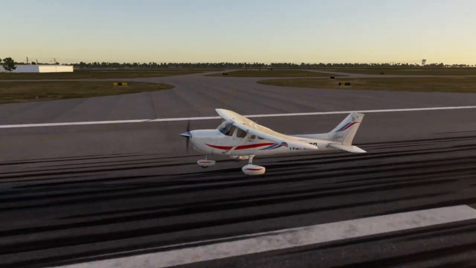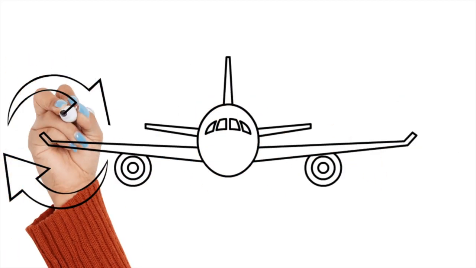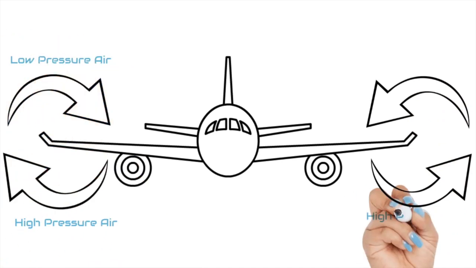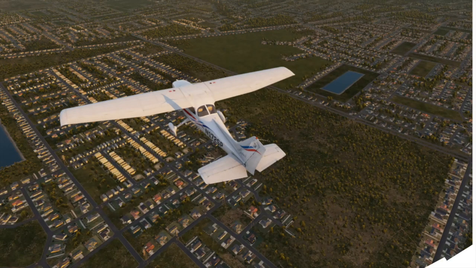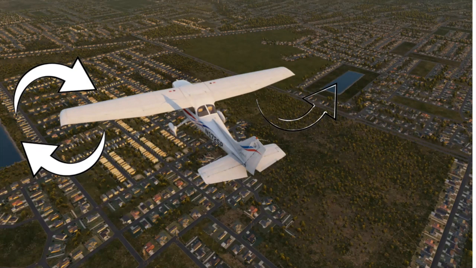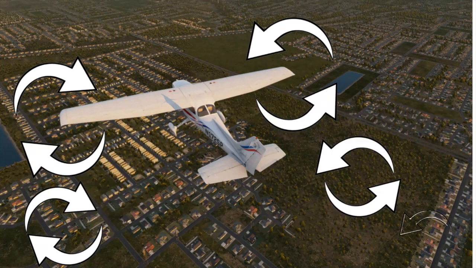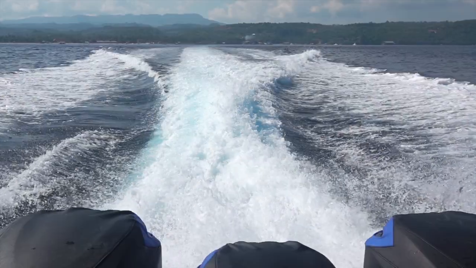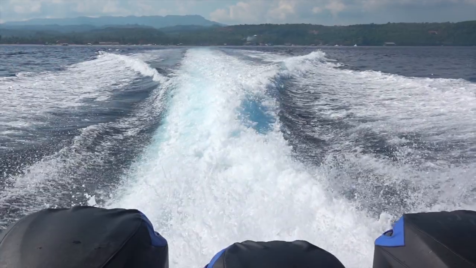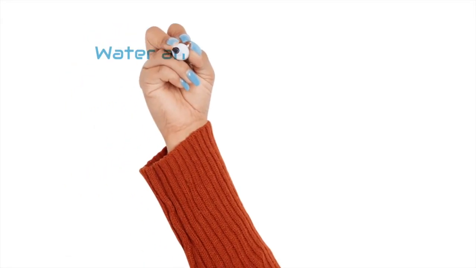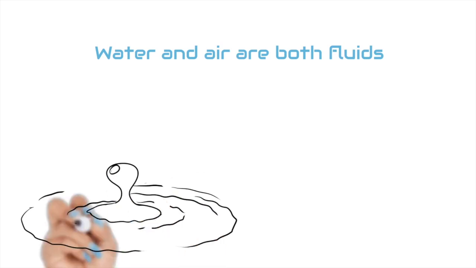When the aircraft generates lift, high pressure air beneath the wing flows towards the lower pressure area above the wing, resulting in the formation of vortices. These vortices create a swirling motion of air behind the aircraft called wake turbulence, which can be a hazard to other aircraft flying in the vicinity, much like a boat leaves turbulent wake in the water, which affects boats in its vicinity. This is not surprising if we keep in mind that water and air are both fluids.